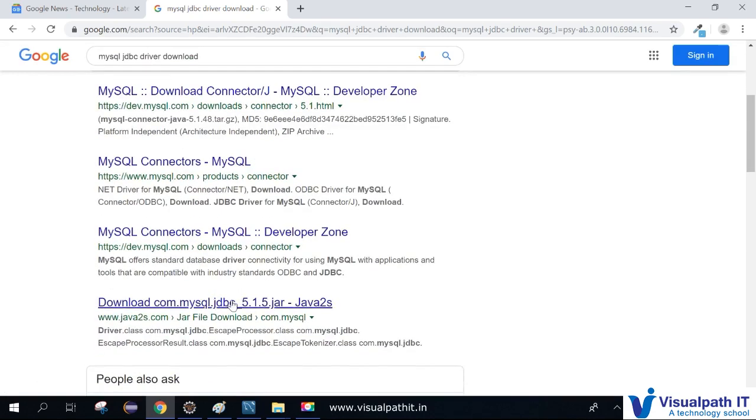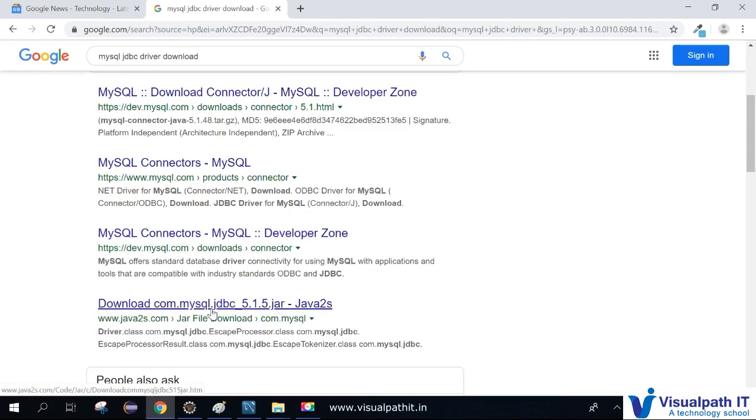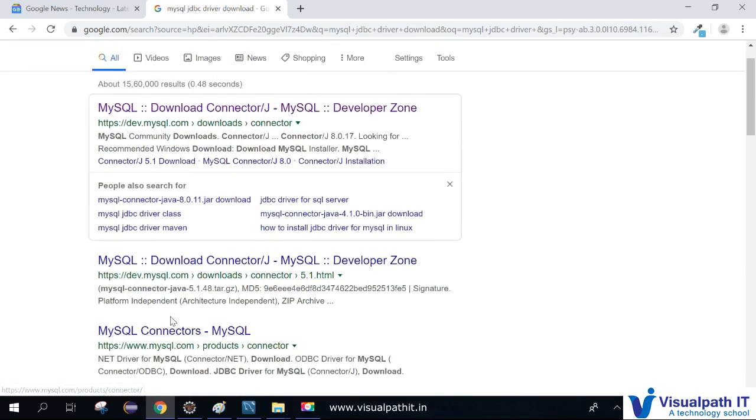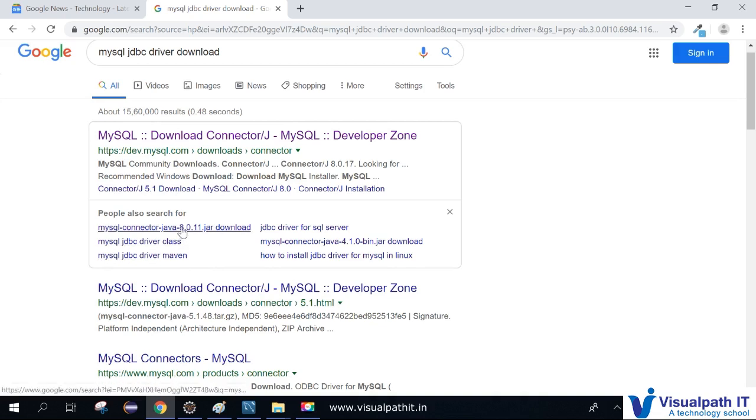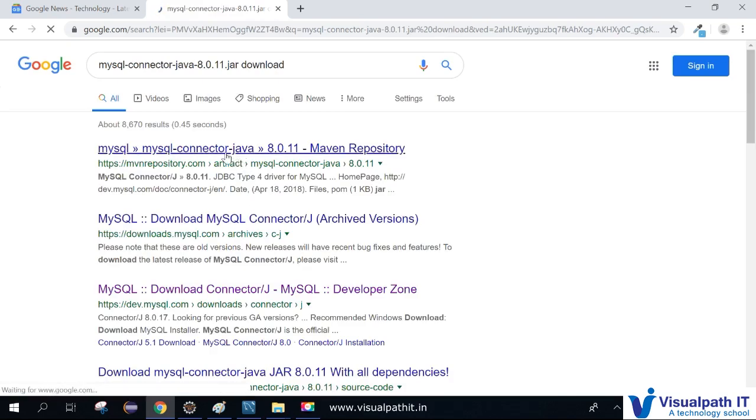You can also check outside sources like java2s.com, and I'll go to the MySQL website itself to get the driver. You can see it in the results here. Either way you can get it, from the Maven repository or the MySQL website itself.